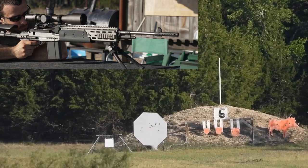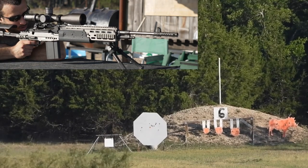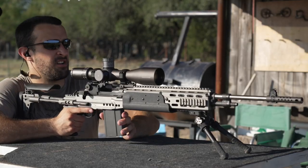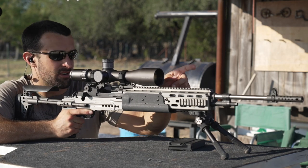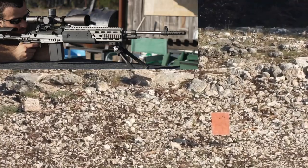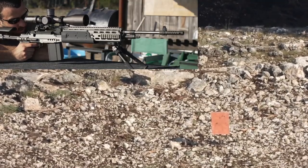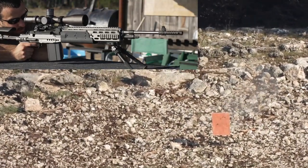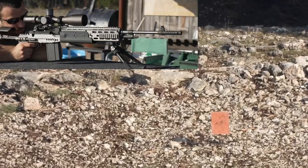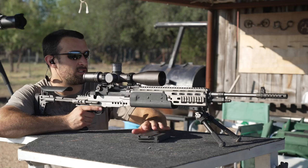Bottom right of that circle - let's go for that middle one, then the small one. How about that, the M1A's putting in some work! Let's try to end on a hit on that small one - yeah buddy! All right, I like that. We're doing well at 600 yards. Should be 750 on top of that hill - I'm going to keep elevation and just hold right edge. Saw that, pretty centered, just barely left. Oh that went to my aim point - I was on the right edge. Dead center. Stacked it! Only missed one, four for five, and I missed it because the wind died.